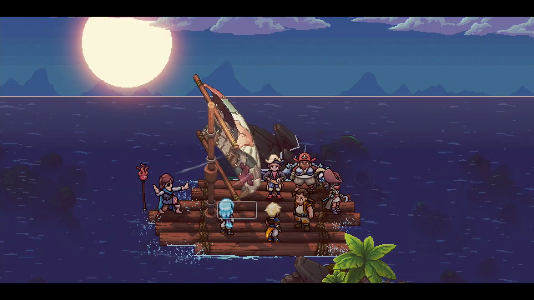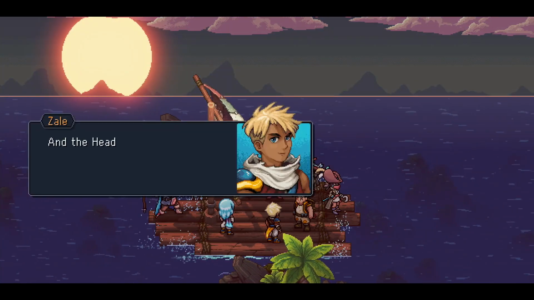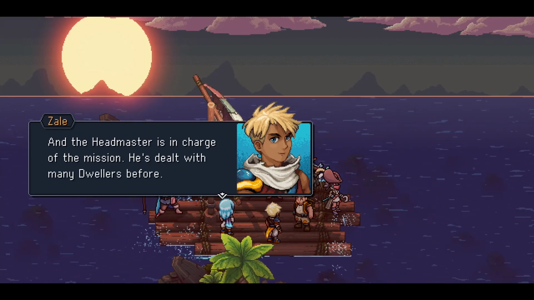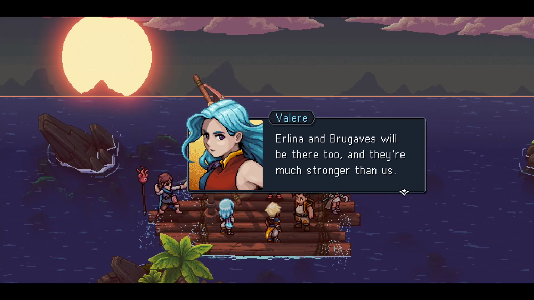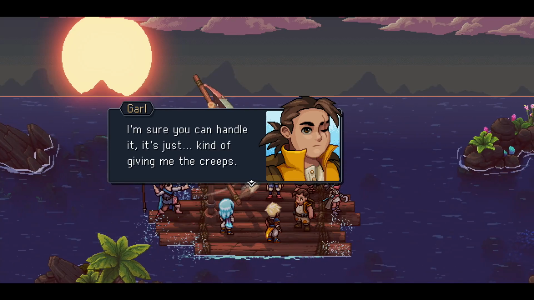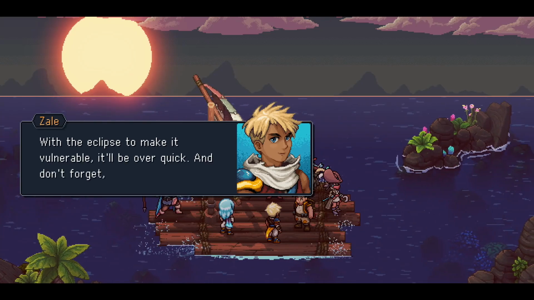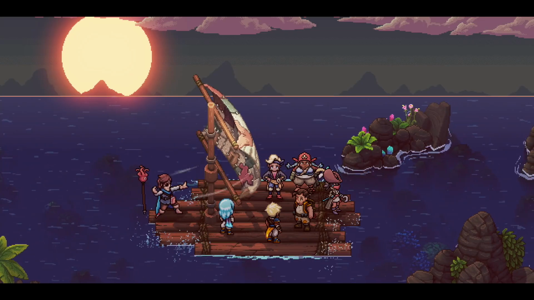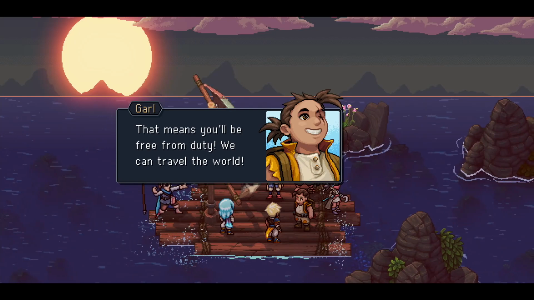Do you guys know about all this? Don't worry, girl. It's what we have been trained for. And the headmaster is in charge of the mission. He's dealt with many dwellers before. Arena and Brugers will be there too, and they're much stronger than us. I'm sure you can handle it. It's just kind of giving me the creeps. With the eclipse to make it vulnerable, it'll be over quick. And don't forget that it's for the last dweller. That means you'll be free from duty and we can travel the world.